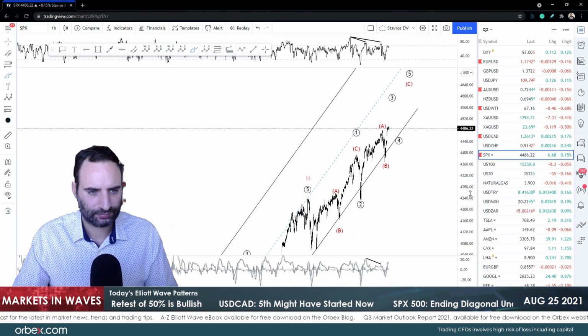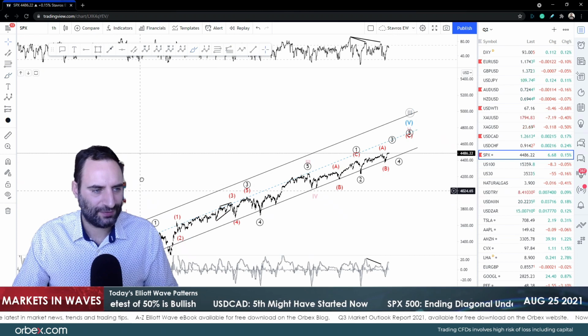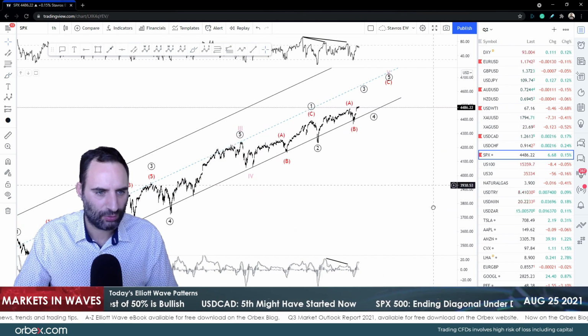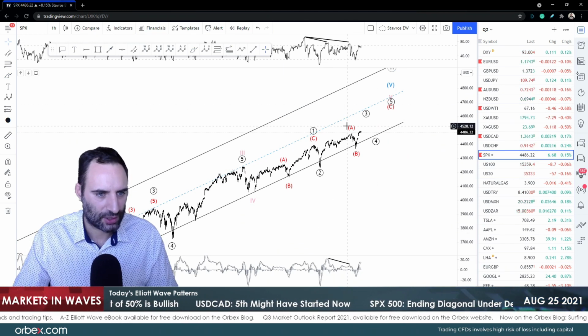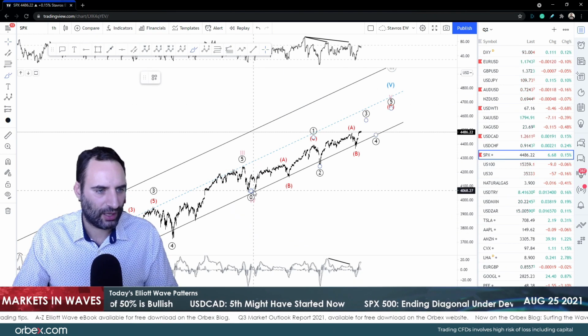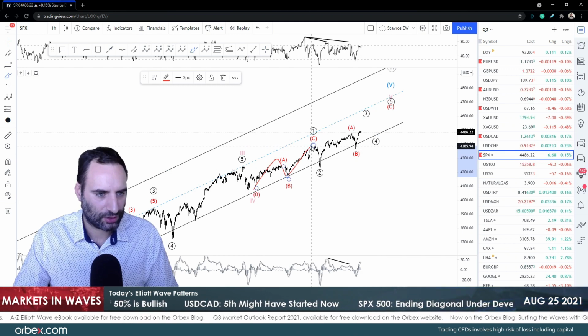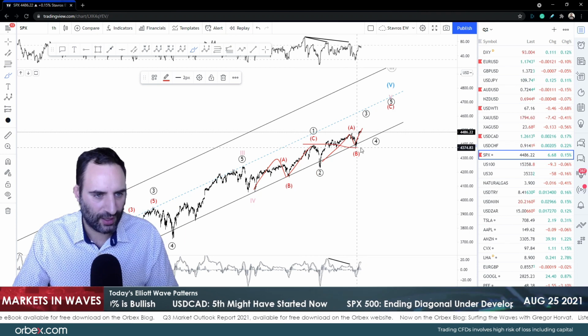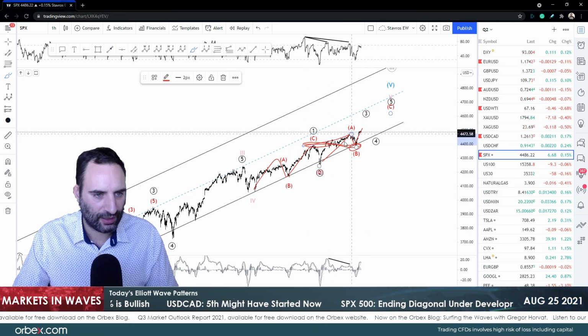S&P. I've looked a little bit further back to make a slight change over here because I see a bit more extension to the upside with this structure coming in after comparing this correction and this correction. Because one would say that's 3, that's 4, and that's 5. Because they are interfering, and that's my ending diagonal.